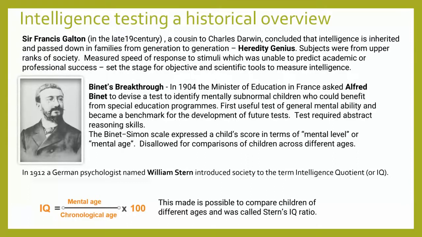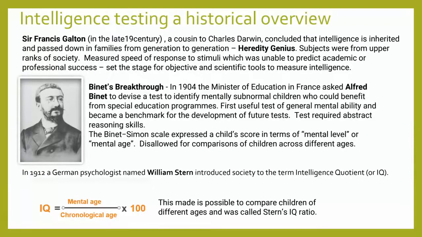Then in 1912, not long after that, a German psychologist introduced the term intelligence quotient, or IQ, as a measure of intelligence. Moving away from a mental age, he developed a process whereby you could compare children of different ages. It's even like now as adults, if you take an intelligence test, and somebody takes an intelligence test at the age of 18, your intelligence score is not necessarily age dependent. So there's an ability to compare across ages.